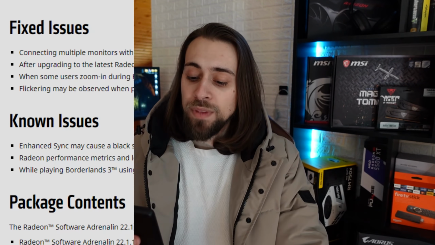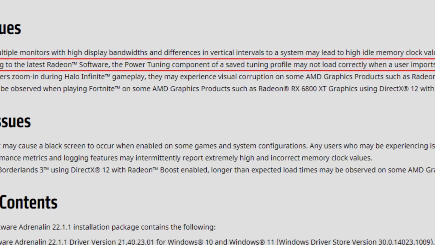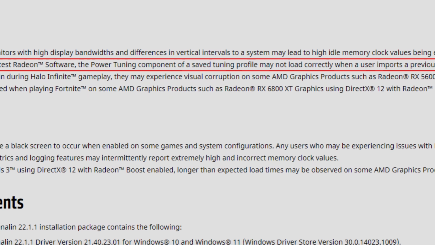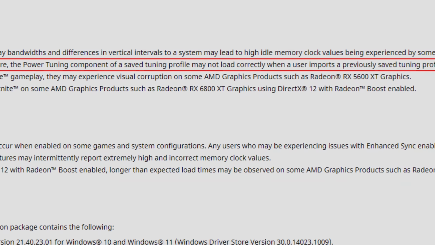Now, after upgrading to the latest Radeon software, the power tuning component of a saved tuning profile may not load correctly when a user imports a previously saved tuning profile. So this was happening only with the 21.12.1, the previous ones were working fine, like the 21.11.3 or .2. They were working fine, the 21.12.1 was not, and was indeed failing to load profiles from the previous driver versions, okay? So now you can load your previous profile and it will work once again.